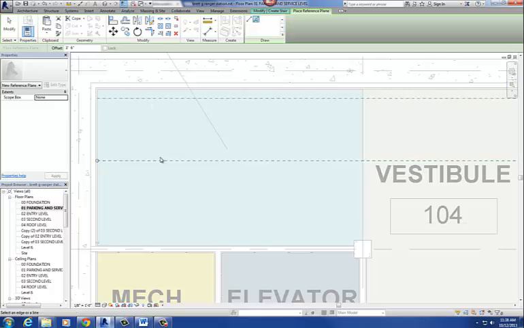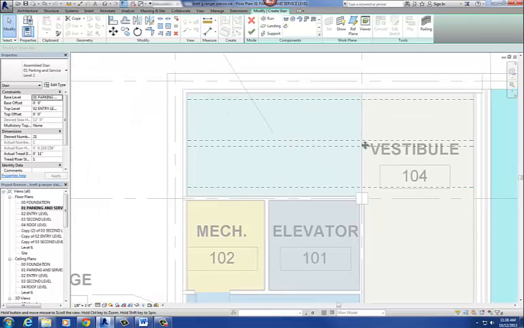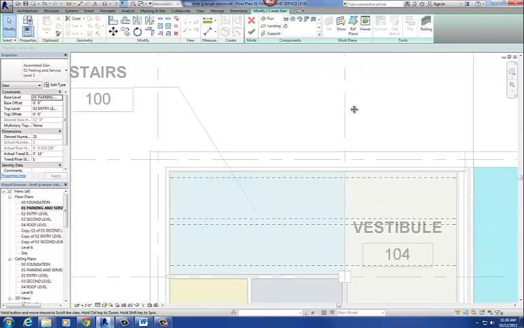Because this is a U-shaped stair, it goes back the other way. I want a little gap between the run of stairs going one way versus the stairs going the other way. So let's put a 6-inch gap in there, with another reference plane at 6 inches. Then I'm going to go another 3'6" to finish off that stair. So this is one edge of the stair, this is the other edge, with a little 6-inch gap between the 2 runs. I'm going to start my stair right at column grid number 3.